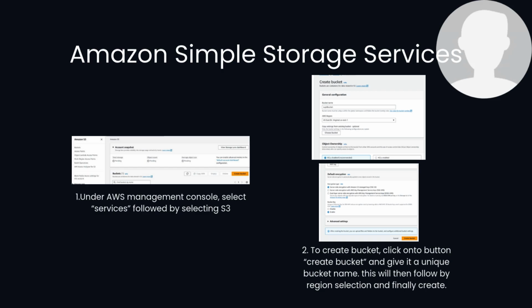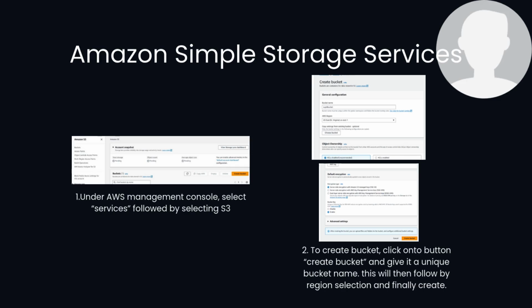The Amazon Simple Storage Service, S3, is a cloud based storage system which allows users to manage and store sensitive information on the internet in a safe and secure way. The ability of high scalability allows users to store files ranging from tiny to massive datasets.